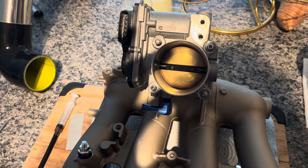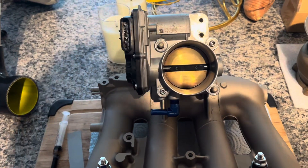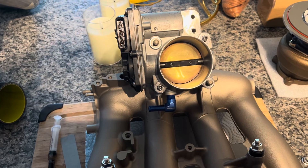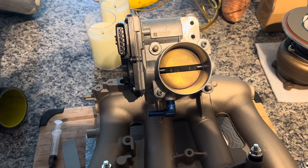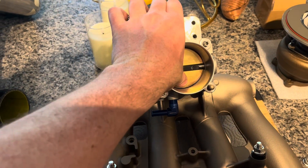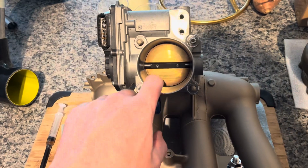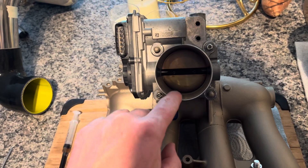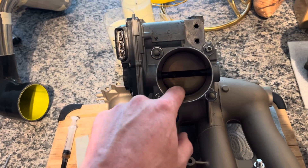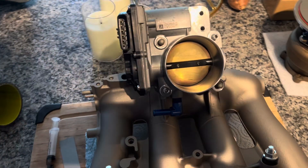However, if you're using a Flash Pro or something set up for throttle cable, it gives you a lot of optionality on what other Honda throttles can be used. Here we've got a J35 — it's about a 70mm throttle. Just a little bit of port work to blend the entryway a little bit, makes it look pretty good too.